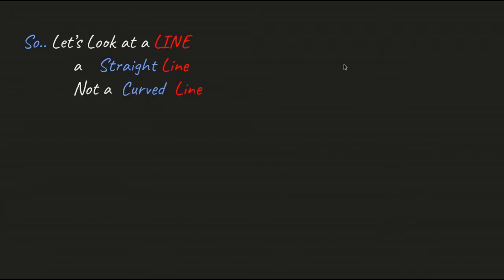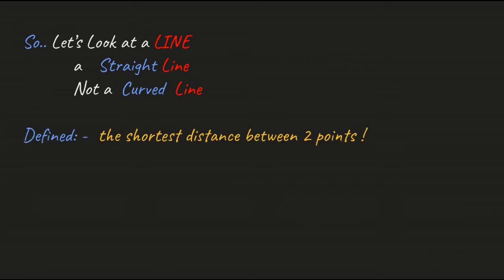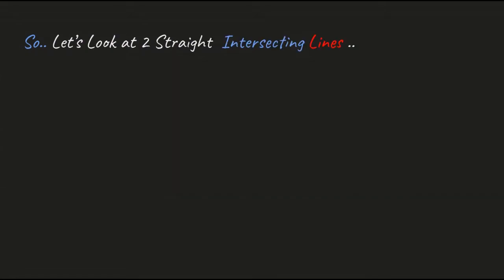Right, let's carry on. Now that we've dealt with points, let's look at a line, right? And let's look at a straight line. We don't want to deal with curved lines at the moment. We're going to get there. Right, so a line is simply the shortest distance between 2 points. So if we have point 1, remember this should be infinitesimally small. I'm just indicating that point for you, like the sights of a gun. We all play games, we will look at that. All right, and the line is simply the shortest distance between those 2 points.